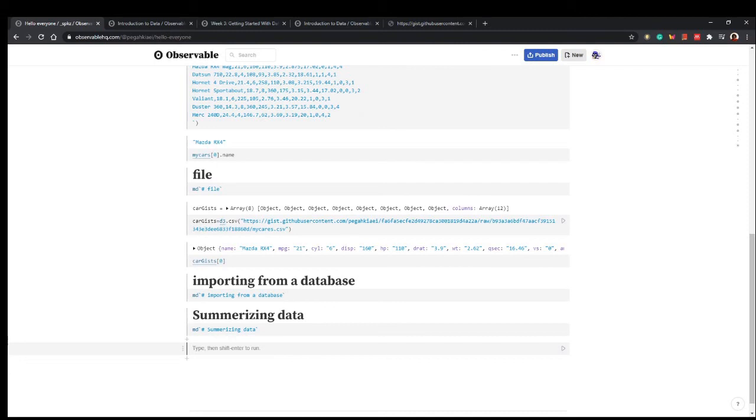What we're going to do is use D3. D3 provides us with a bunch of utilities for calculating summaries and getting descriptive statistics about our data. For example, mean, max, median, and deviations, maybe standard deviations, and so on.